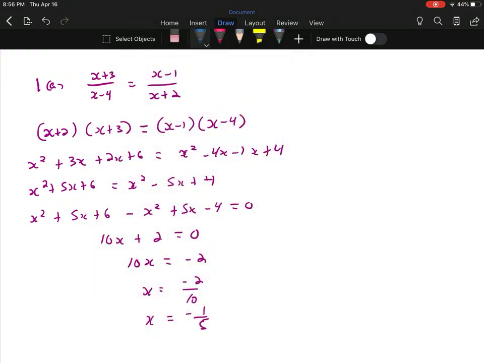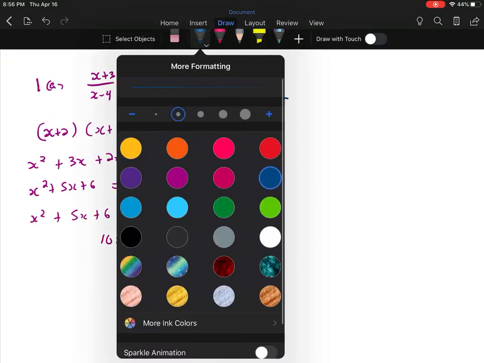Now, if you're right with me, you'll notice I've skipped a step, which I think should be most people's first step. After you've seen one solution like this, you go, oh, I better check that right at the start. So right at the start is what you were trained to do in grade 11, state these restrictions. If x can't equal 4 or x can't equal negative 2, I can't be dividing by 0, so those two denominators can't come out to be 0. And then at the end, I check those.